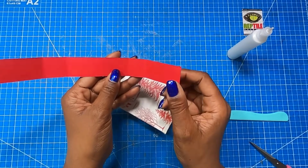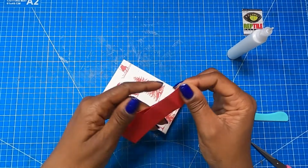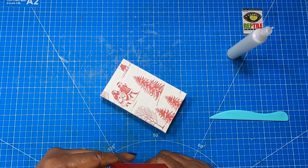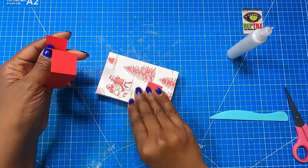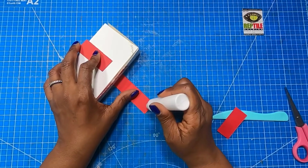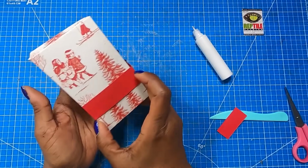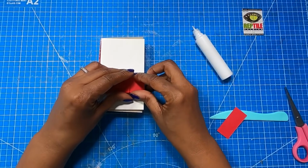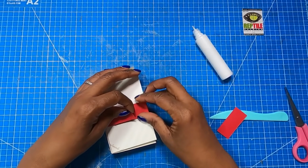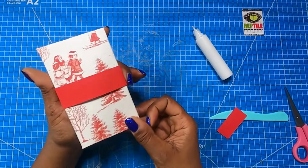So now that I have my folds, I can just go ahead and reinforce those to get that nice and tight, to get that nice and crisp. And then I'm going to take my scissors and just trim away some of that excess. So now I can take my belly band. I'm going to add just a little bit of glue right here and right here. And get that stuck. And if it's too loose, you can just tighten it a little bit. And now you can see that we have this belly band that will slide on and off.